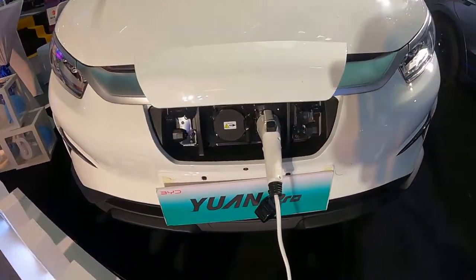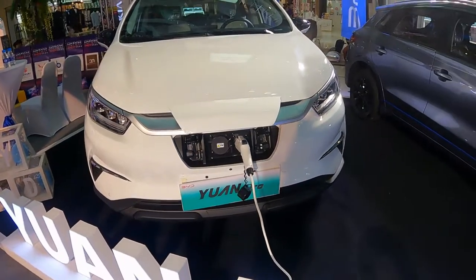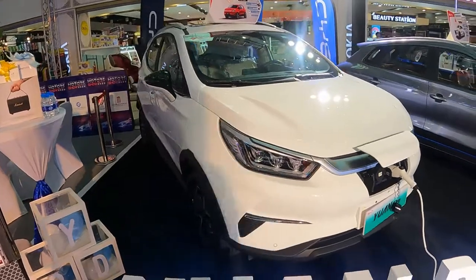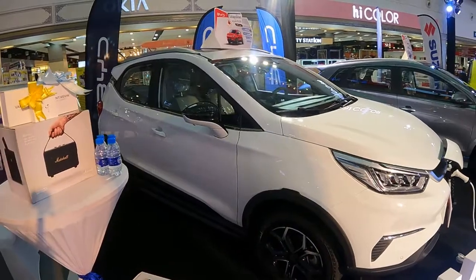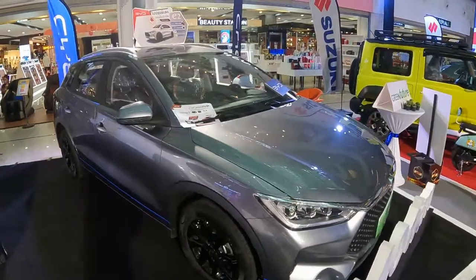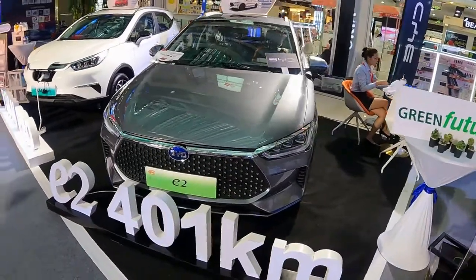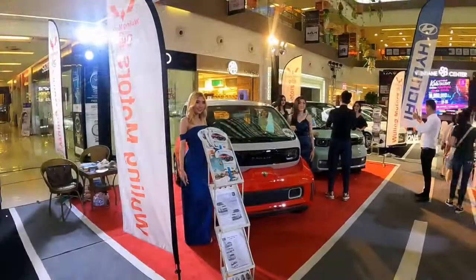Looks quality. Next we've got the BYDs, the electric cars. I mean, I'm not a huge electric car guy, to be fair, but I think in the future we have to accept that we're going to be driving a lot more cars like this, and the BYD is definitely a forerunner, and it'll probably become popular in Europe and America in the future, and it looks a pretty competent car, to be fair, although I'm not that into EVs myself.